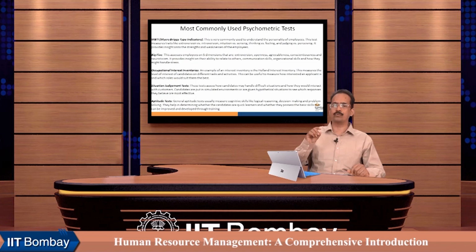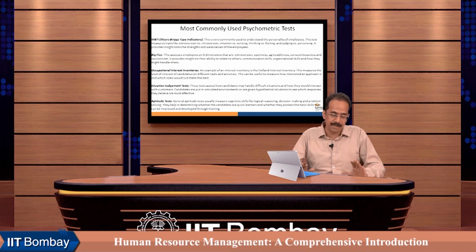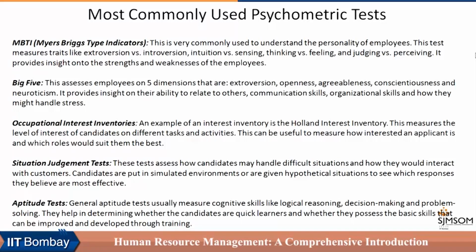At this stage, I would like to mention the most commonly used psychometric test. MBTI is very popular. It is a very commonly used personality test. It gives 16 types of personality based on 4 preferences, and preferences always have 2 things. So, 8 elements constitute 4 preferences, and these 8 elements constitute the 16 types of personality. The comparison is done between extroversion and introversion, intuition and sensing, whether the person is of a thinking type or feeling type, judging type versus perceiving type.